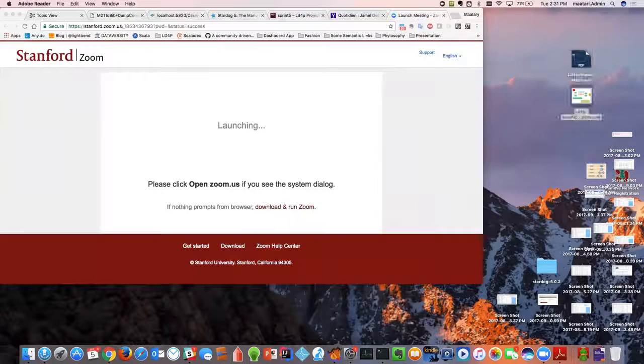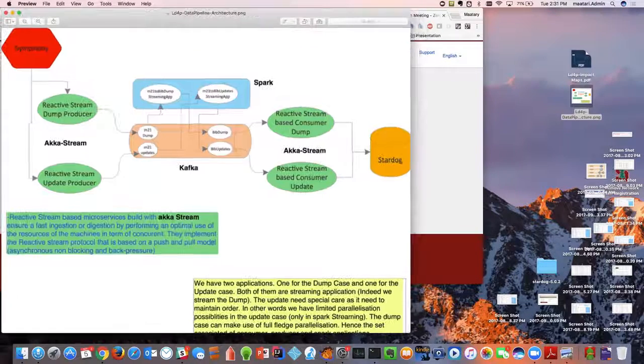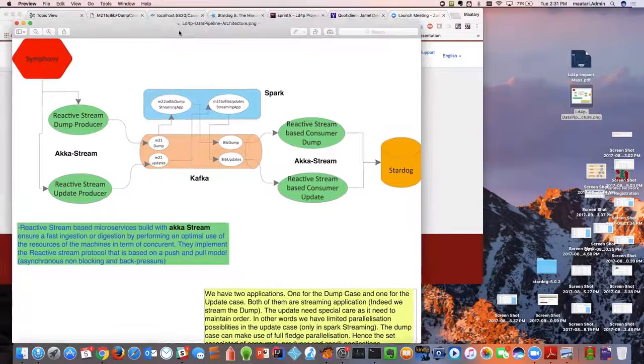Then we have the architecture for the infrastructure that we're building right now. As you can see, Kafka is in the middle; Spark and Kafka are the main components. Spark Streaming is for the stream processing of the data.